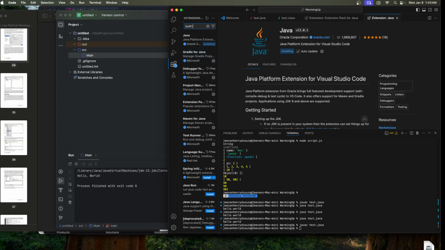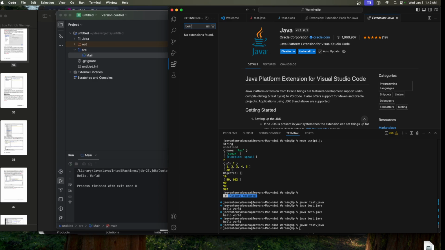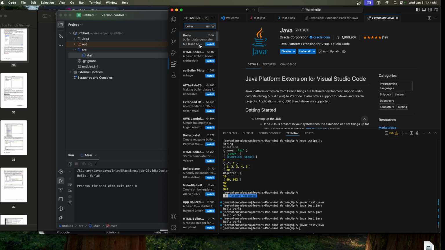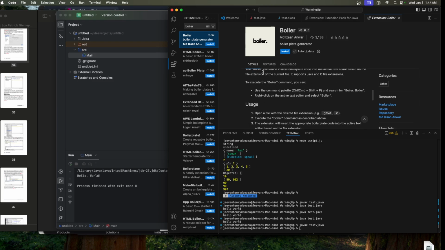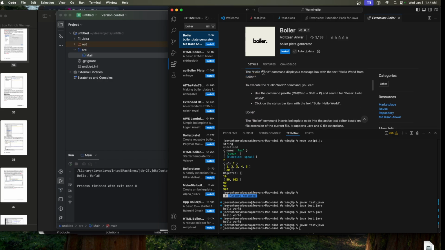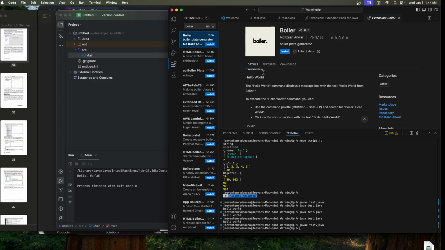So this is boilerplate. Open up with the desired extension, execute the boilerplate command.